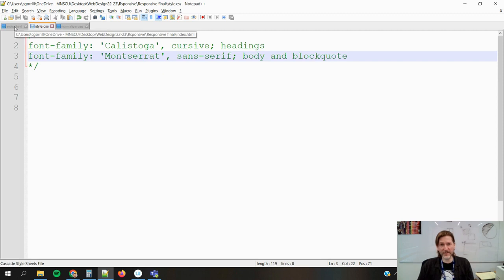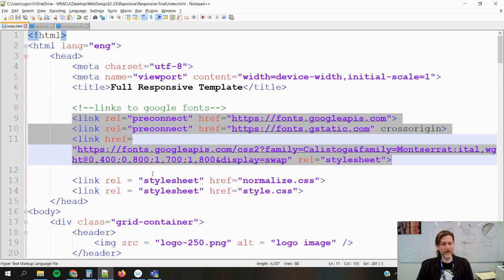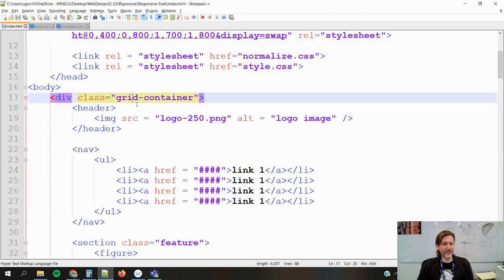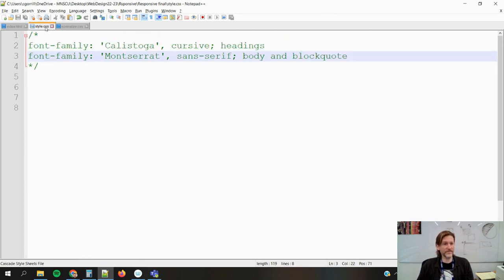In this video, my strategy is to set up the main grid for the whole web page. And then I'm going to have some media queries that'll have it respond to a medium size and a large size screen. Okay? So let's get started. I've got a div called class grid container. And that is going to be the thing where I display grid. And then all of its children, the header, the nav, the feature, the main, the side, and the footer, will be used in the grid template to set up how they're going to be rearranged.